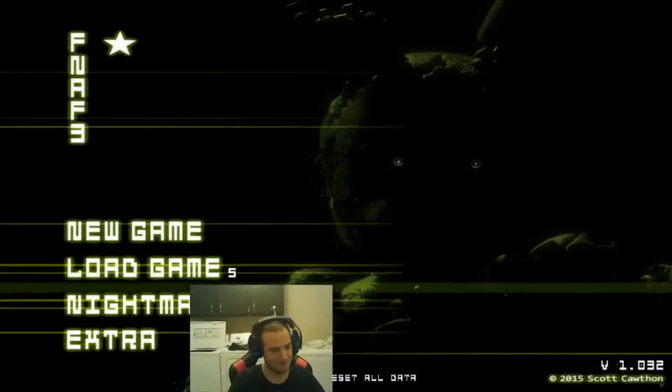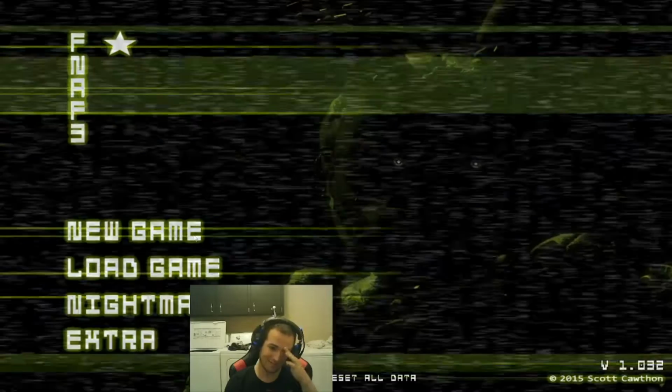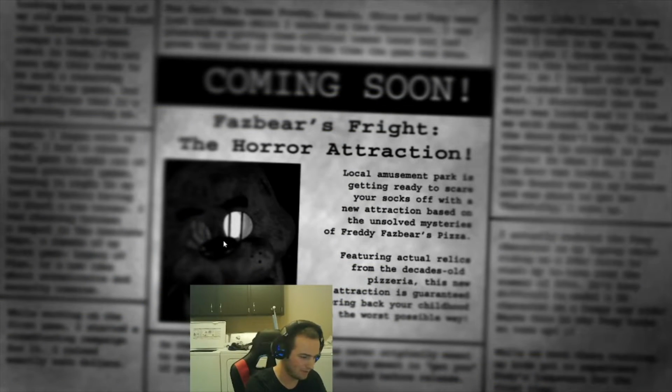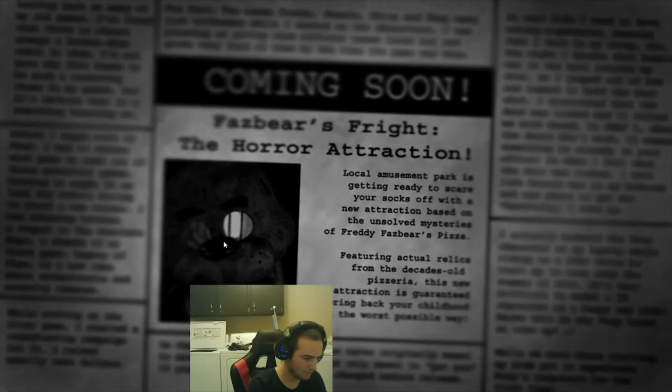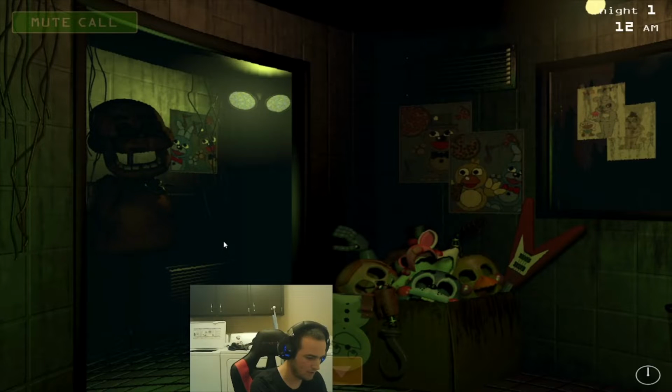Alright, chat, we did the bad ending last time, so we're gonna do the good ending. I'm gonna look it up how to do it, because the first night is actually nothing. So I can look this up real quick. Five Nights at Freddy's 3 good ending. Okay, here we go. Let's see. How do we do this good ending, chat?